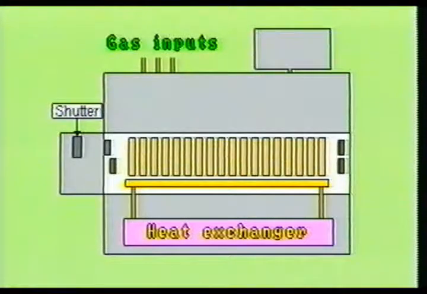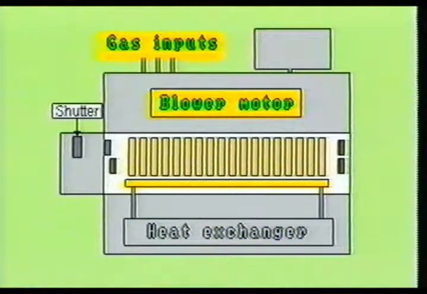Since heat is an undesirable byproduct of the lasing action of this type of laser, it almost always contains a heat exchange system to remove the excess heat. The CO2 gas laser also contains a separate gas supply system and a blower motor. The gas supply system is used to supply a continuous flow of fresh gas to the laser device. The blower motor is used to circulate these gases within the cavity.